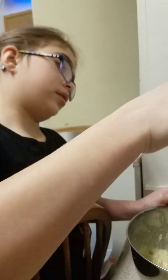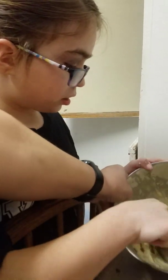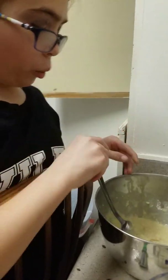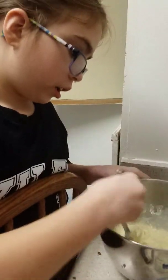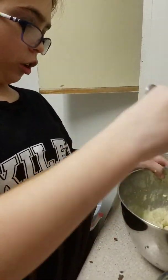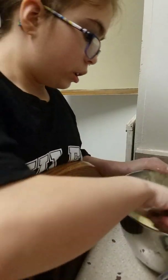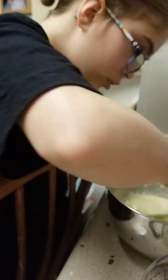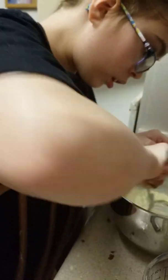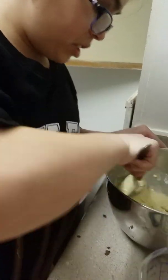And you can turn your bowl to the side like this. I'll hold the bowl and just whip it. I'm going to whip it like this. Okay. Needs a little bit more yellow, I think. So no, just keep stirring. So it's almost good. You want me to help? No. Okay. I think this is good.